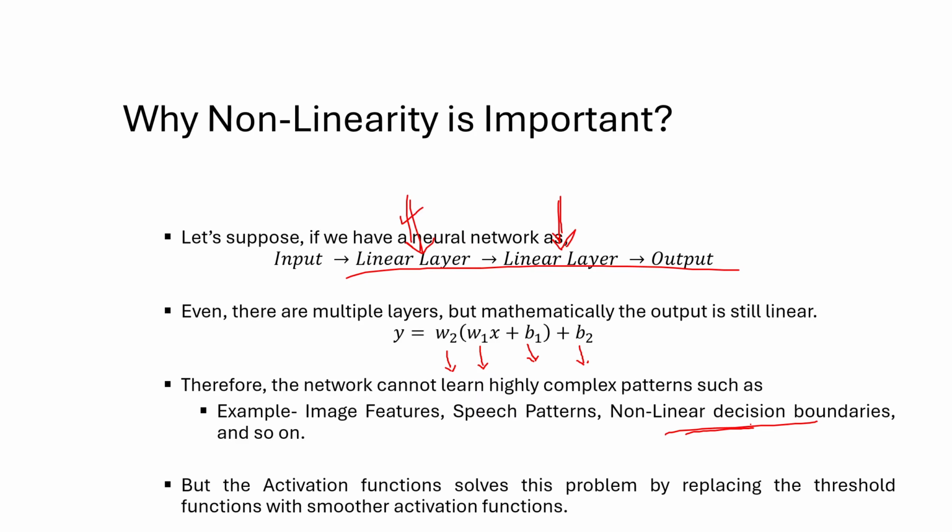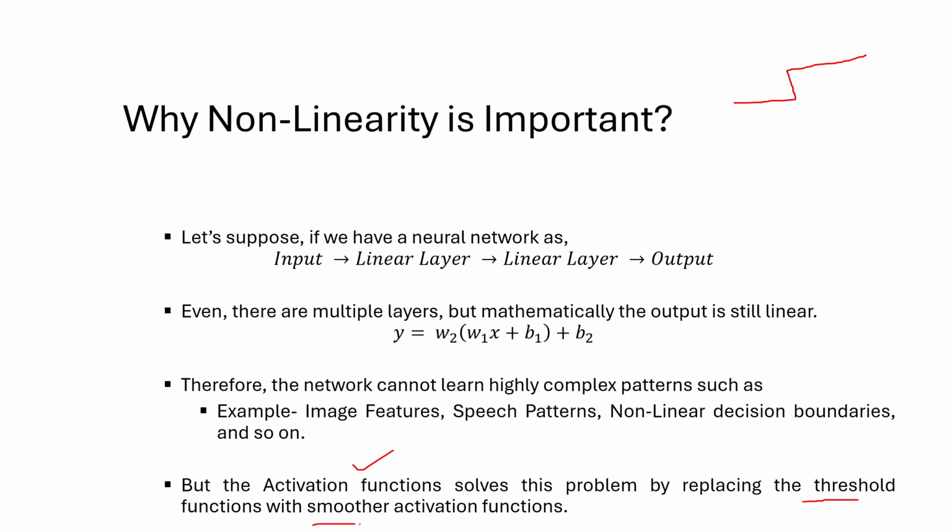But with the activation functions, this problem is solved, because the activation function replaces the threshold functions, which act as a kind of step function, something like this, with smoother activation functions. This is a step function. The threshold function like this is replaced with smoother activation functions, something like this, or linear functions, something like this. We will see them in future lectures.